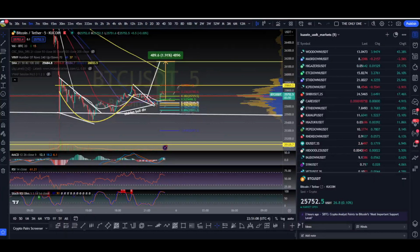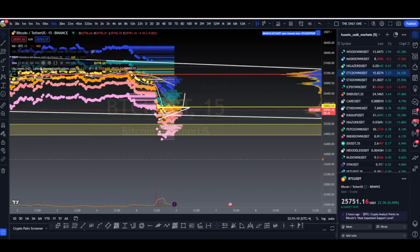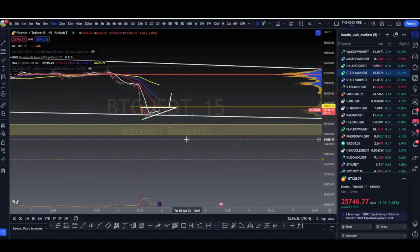So this is what I'm watching. Oh, back to the regular chart here. This is what I'm watching again, and you can see there's still a good consolidation of liquidation here. There are people still attempting to go long now that may get stopped out one more time to the 24,000 area, who just don't believe we could go lower. They're basically hoping we hold the zone. And a lot of people probably don't care. They're just like, you know what, I'll take this trade. If we can stay inside the pattern, we'll go up. If not, I'll get stopped out, and so be it, which isn't the worst way to attack that moment.